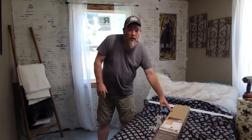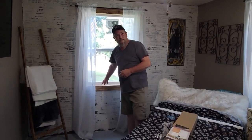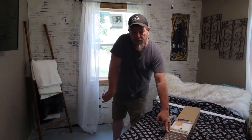So today we're going to do another video of how to cut an Allen Roth blind. We've already done one of these videos, but I'm going to add a few things, like show you how to shorten the blind, raising an alarm, and also we're going to install the little latches on the bottom so that the blind doesn't move back and forth. And hopefully this will address everybody's questions on our previous install and video of how to install an Allen and Roth trim at home blind. So stick around and we'll get going.